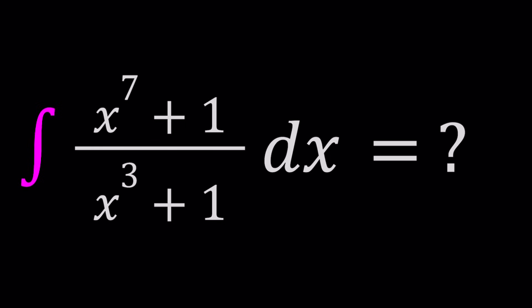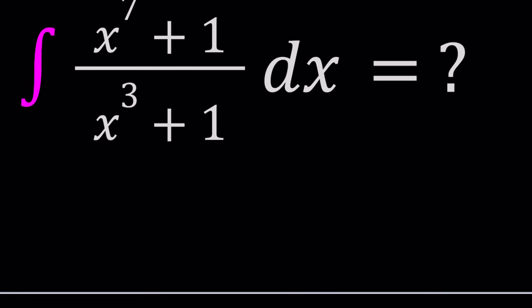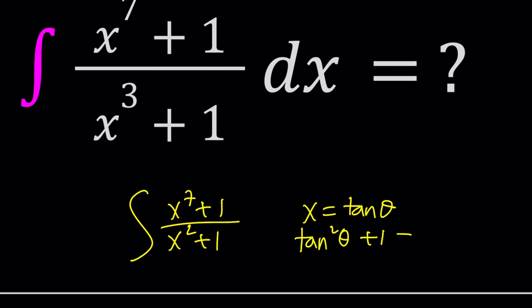Of course, sometimes we use the u substitution and then we find du, which turns an integral to another variable, right? Anyways, so how do we integrate something like this? One method is using long division because, I mean, can we do some type of special substitution?